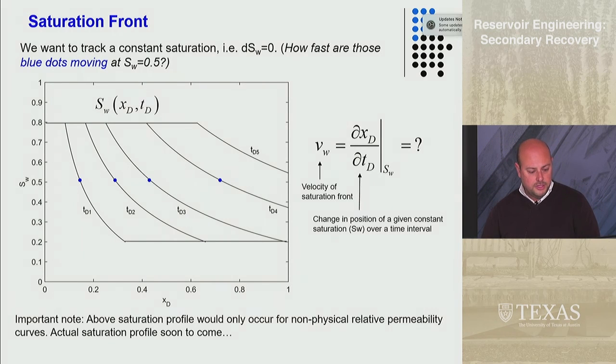So this is a plot of water saturation versus distance at different times. Remember, these saturation fronts are snapshots in time. And if we choose an arbitrary saturation, I chose 0.5 here. I could have chosen 0.4 or 0.7, but chose 0.5. This saturation occurs at a different location, xD, depending on the time. And we say how fast that saturation moves. In other words, the change in distance, x, divided by the change in time, tD. We call that the velocity of the saturation front, or dxD/dtD.